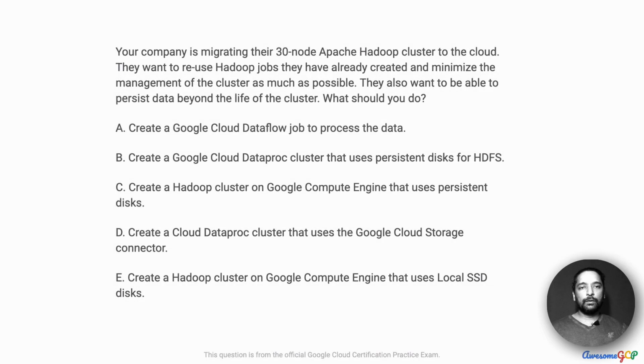In this scenario, your company is migrating a 30-node Apache Hadoop cluster to the cloud. They want to reuse Hadoop jobs they have already created and minimize the management of the cluster as much as possible. They also want to be able to persist data beyond the life of the cluster. What should you do?